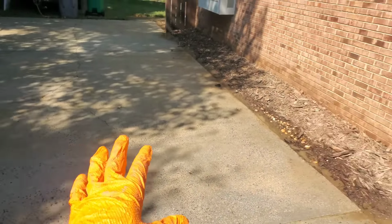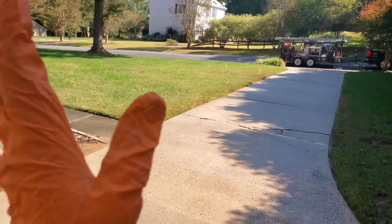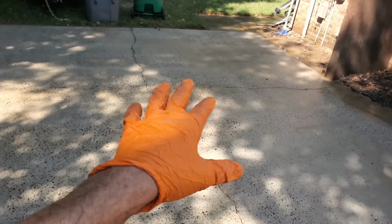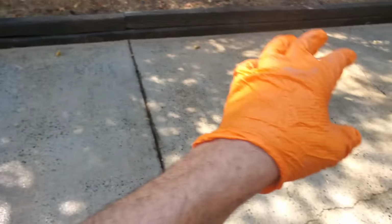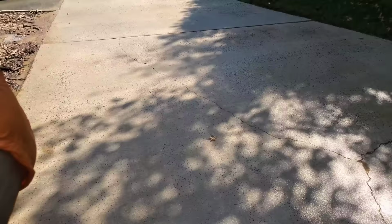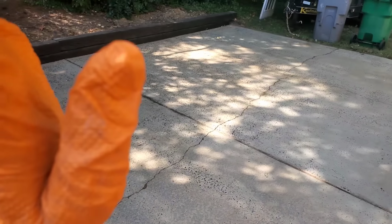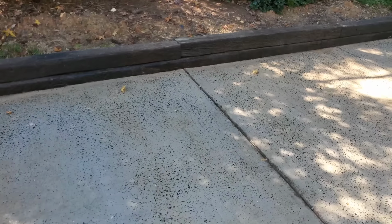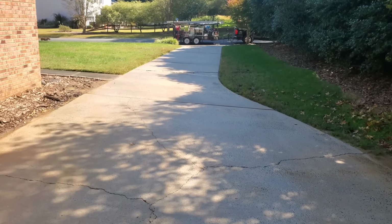But what I like to keep that soft wash hose filled up with the sodium hypochlorite is for when I'm rinsing that pump out, I can come back on this driveway, and if I notice any noticeable lines or impurities in the cleaning here, I can use what's left in the hose to come out and post-treat just those areas, so I can spot treat the areas that are rough. You don't really need to come back and put a post-treatment on clean concrete because there's really no point in it. But it will help to go back and maybe hit little edges, places where you couldn't get the surface cleaner in tight, and things of that nature in the cracks. So we'll go ahead and do that, and then we'll have this job wrapped up.